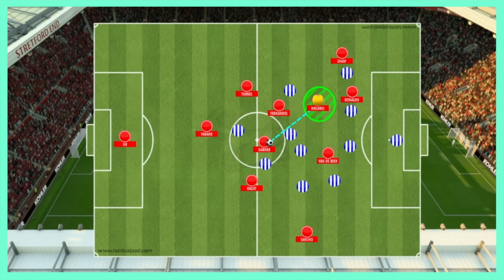Using Nkunku as what I'm referring to as a slot receiver, you could have him start wide, and rather than making a run in behind, we want him to receive the ball in the left-sided half space, so he could instruct Bruno Fernandes to drop deep in front of the opposition's midfield line, dragging that midfield slightly higher up the pitch, and then after that movement, Shaw could overlap down the left flank, trying to force the opposition right back to retain a wider and deeper position, whilst Ronaldo drifts over to the left as well, pinning the right-sided centre-back into the back line.